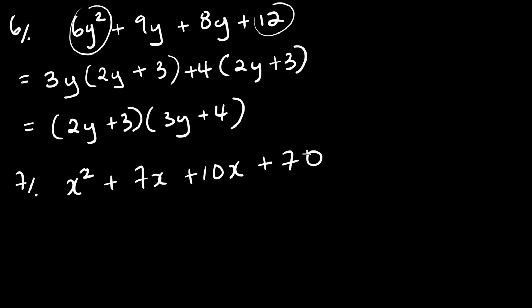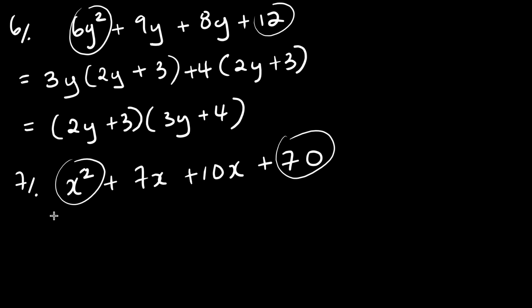Now, this only works, again, if our two middle terms have something in common with the first term and the last term, right? What does x squared have in common with 7x? X. What does x squared have in common with 10x? X. Does 10x have something in common with 70? Yes, a factor of 10. Does 7x have something in common with 70? Yes, a factor of 7. This is going to work for us. It has to work because the criteria is that the two middle terms must be factors or be able to have a factor in common with either the first or the last term. That's it. It makes life easy, right?